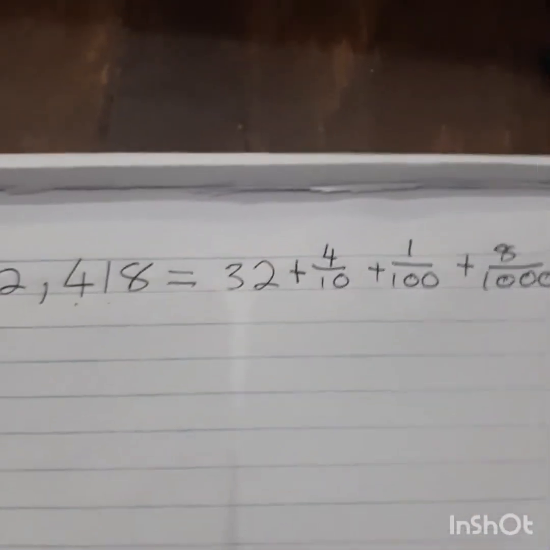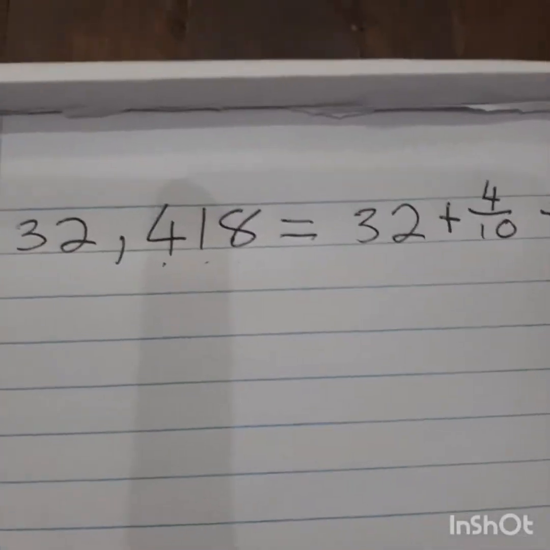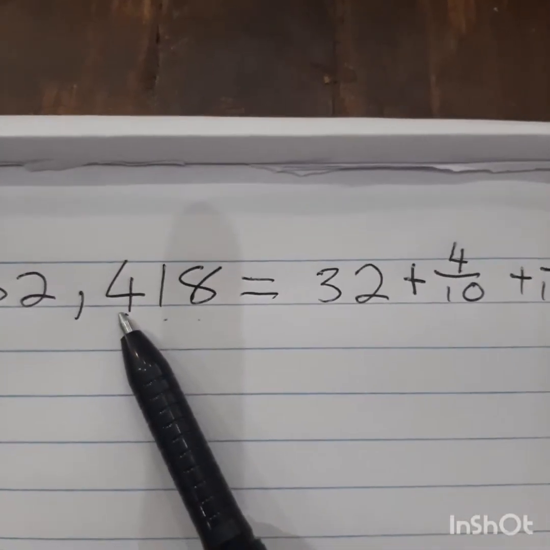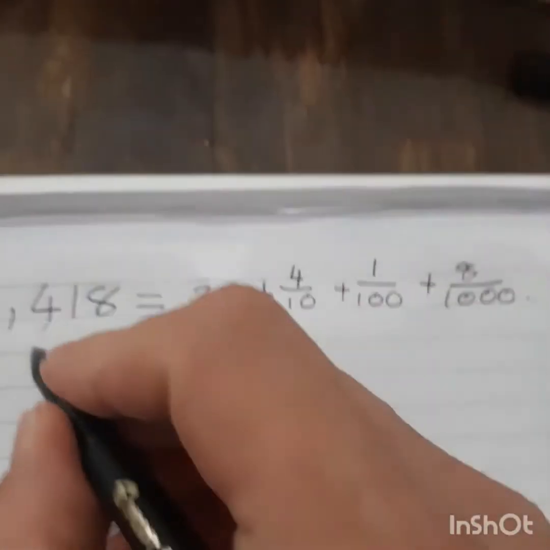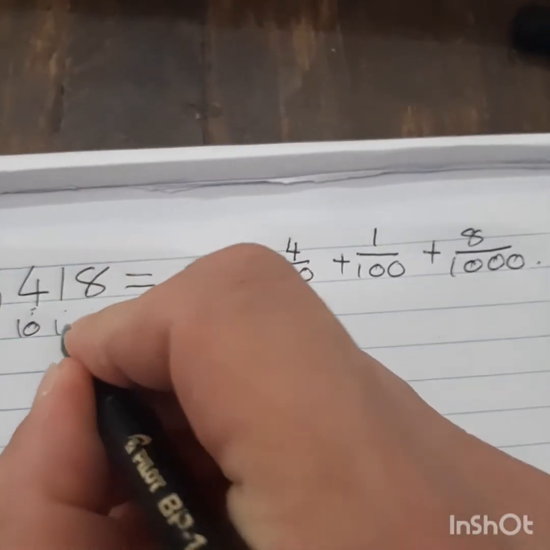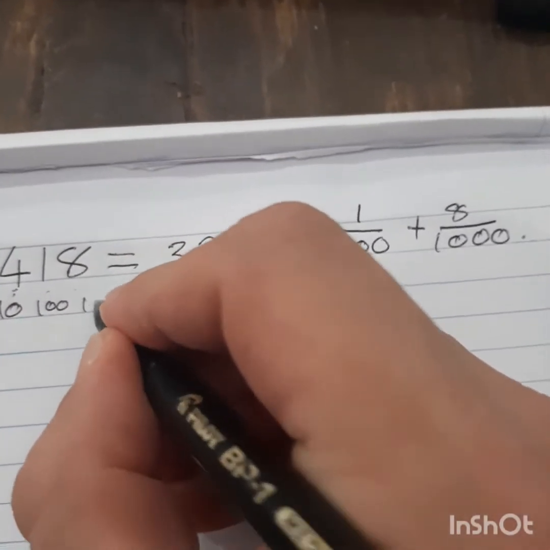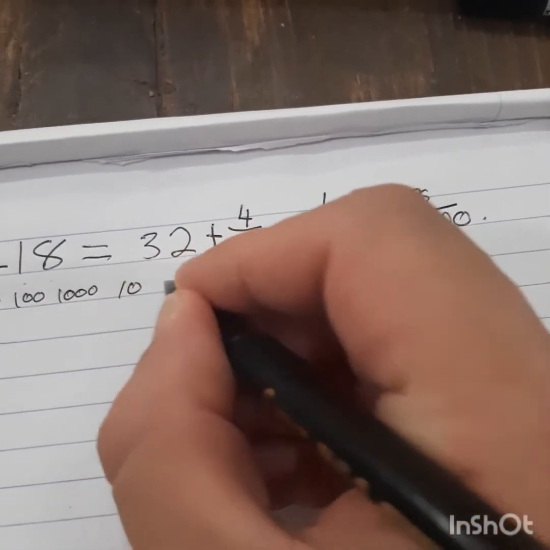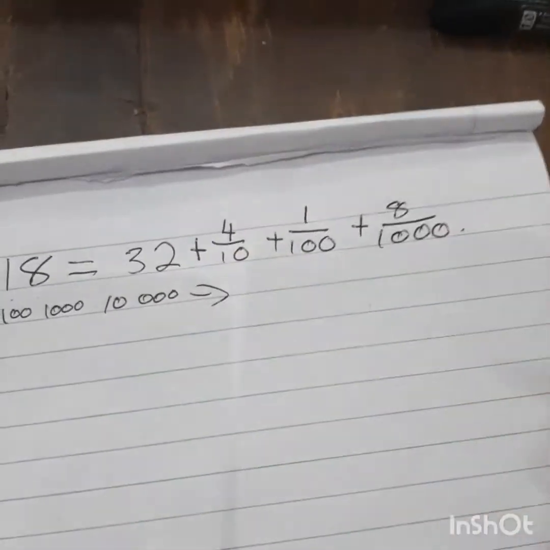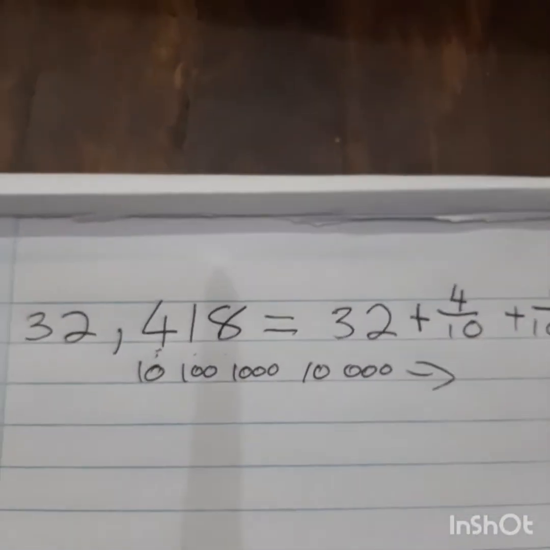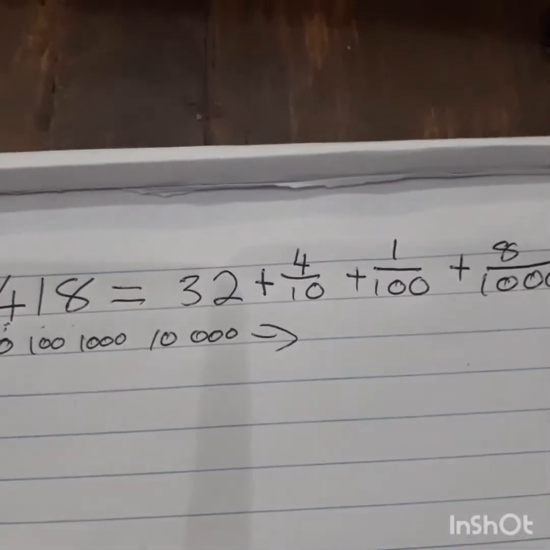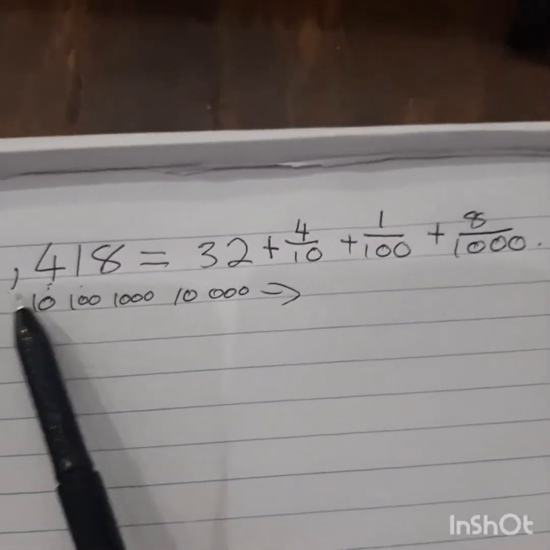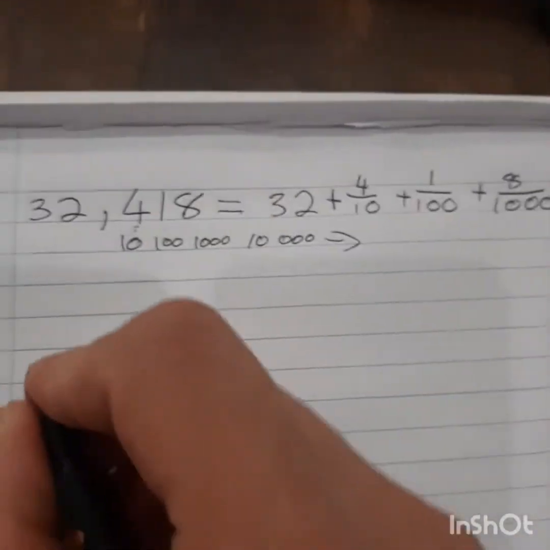So when you look at decimal fractions, when you have a look at decimal placings, it's always good to remember that the first one is the tenths. All right, so the first one is the tenths. The second one is hundreds, and the third one is thousands. Then the fourth one will be 10,000, and so on and so forth. So always remember that. So when you're going to convert it to fractions, that's how you're going to do it. You're going to have a look at where the placing is, so that you know where it is. Let's have a look at another one.